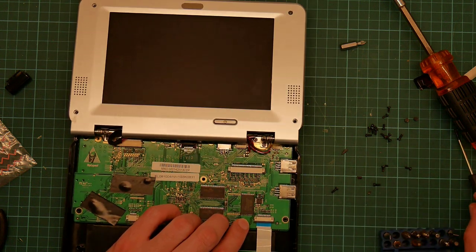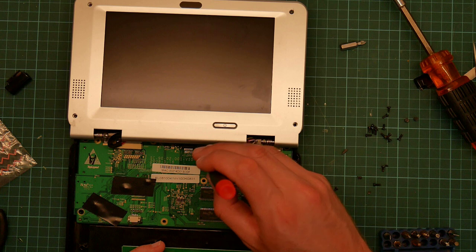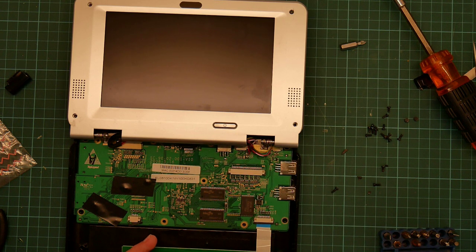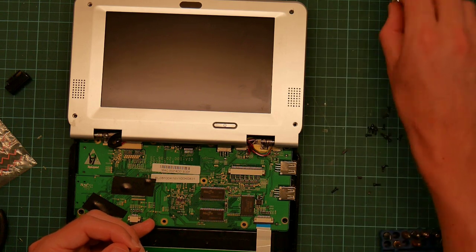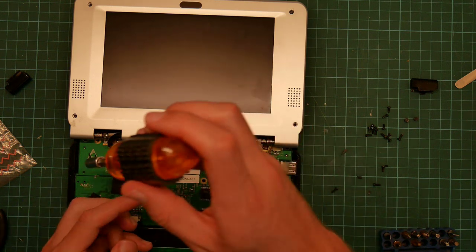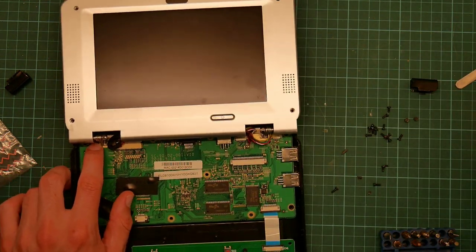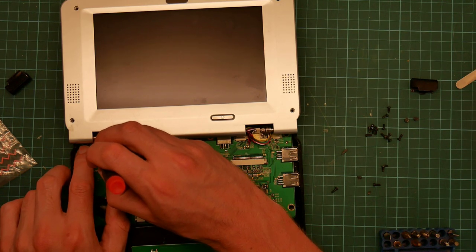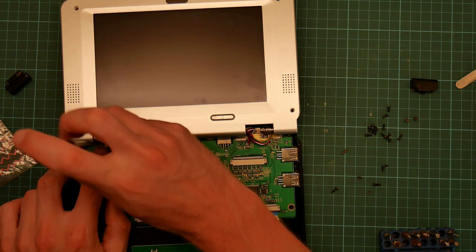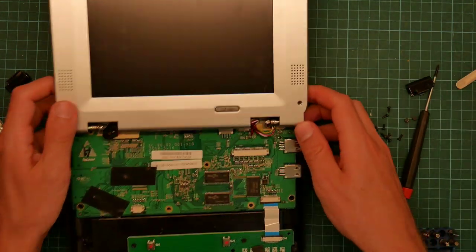So I think these are supposed to hold the PCB down. All these screws look the same, so I think we need a screw in each of these two places. Possibly here and here. Not having taken this apart means I don't know how it goes together again. Okay, so that seems to be the board down.